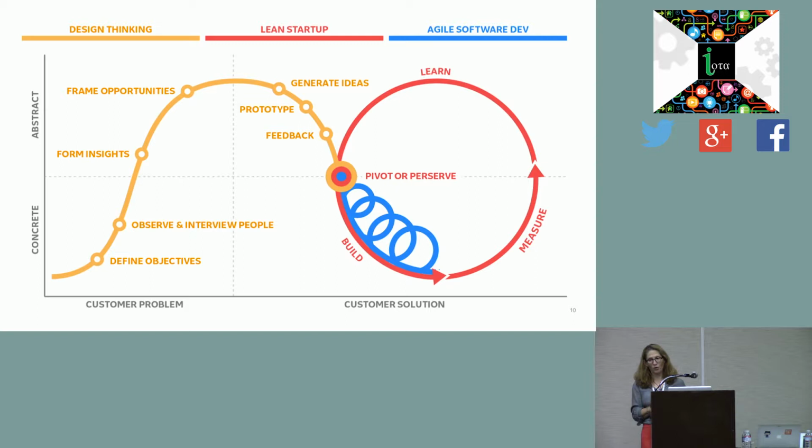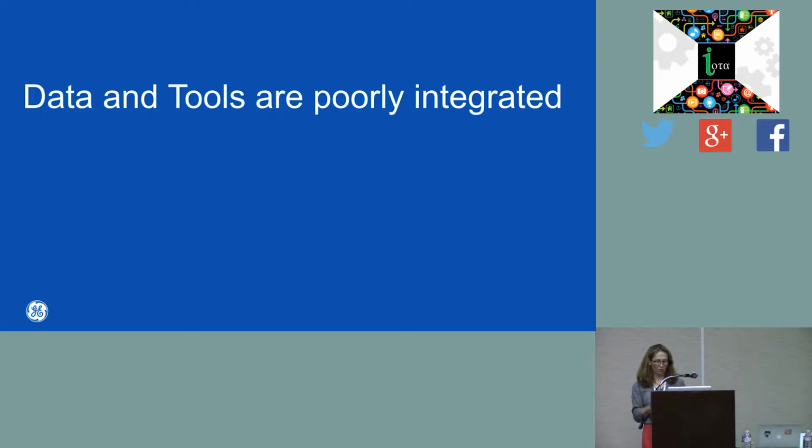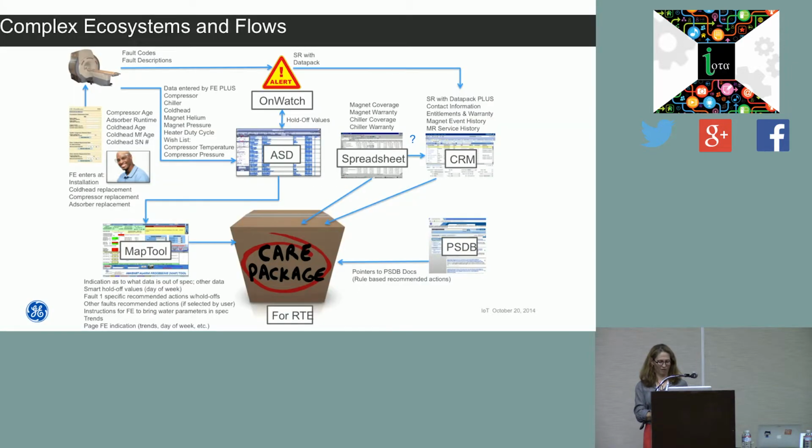So going back to what the project is, now that you're aligned with your team and you're all working together and you know where you're going to go, what is the problem we're solving? Well, one thing you will find out very quickly is that the data and tools are very poorly integrated. The complexity of the issue for existing scenarios is humongous. This is something I'm working on right now, where it's an MRI, it's a global product, it's talking to 4 or 5 different databases, and the communication protocols are going all around each other. The workflow streams are very complicated.